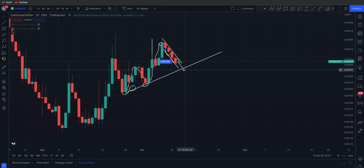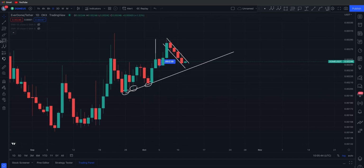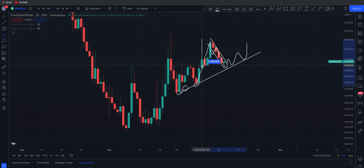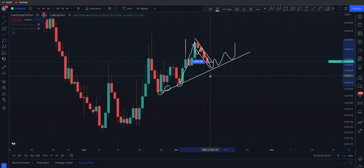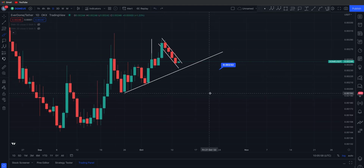a bounce. Now, what I've noticed again is this is some sort of flag. So you've come up from this low, met a technical target, you're pulling back to support, looking to get your continuation out of here. So as long as you hold this ascending level of support here on the daily, things aren't looking too bad, and you will be looking at higher targets to the upside. So it's all about holding this channel.